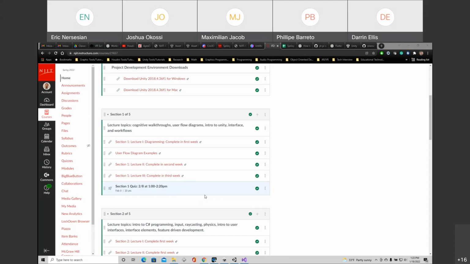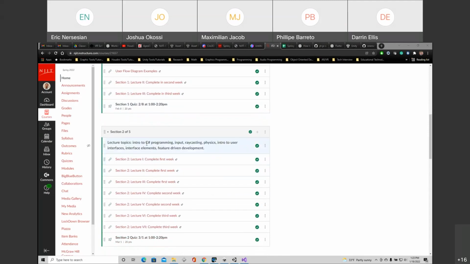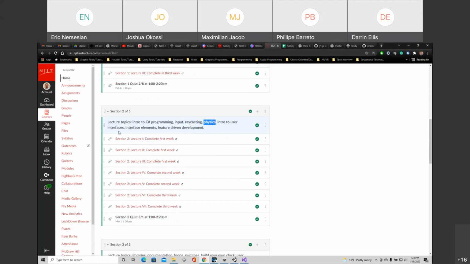In section 1, I'm talking about user flow diagrams and the beginnings of Unity. That's exactly what this quiz is on. Down here, I start getting into more about the programming, more about user input, the ideas of physics, because we're creating objects and trying to figure out how far they are from the camera. And we talk about user interfaces.